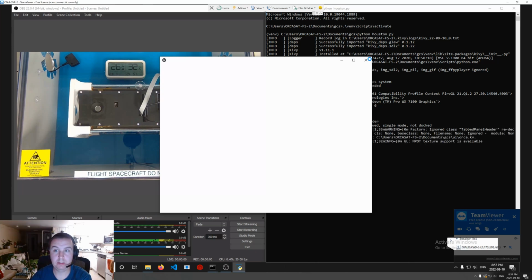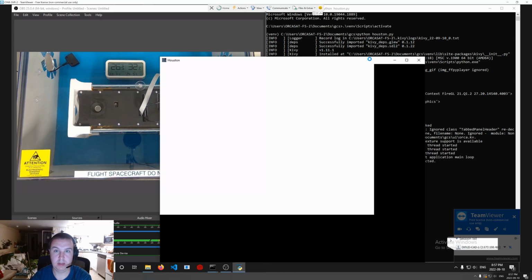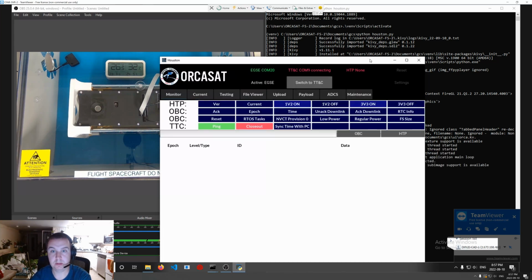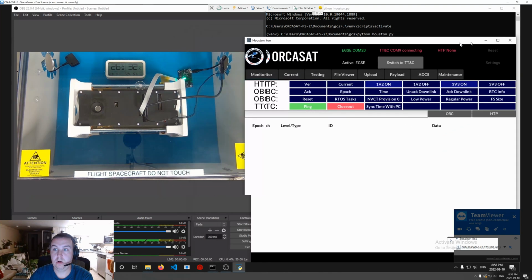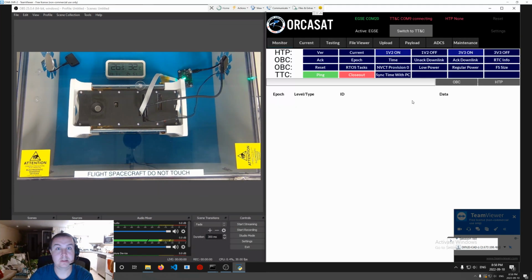I will point out that Houston is a very impressive piece of software. Houston was almost entirely built by student volunteers from the UBC Orbit and SFU SAT engineering clubs. Couldn't have done ORCASat without you guys. You are very appreciated. Even if UVic gets all the credit, you guys know how important this piece of software is, and you know the work that you put into it. And we appreciate that.